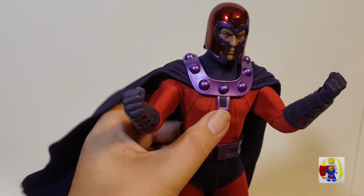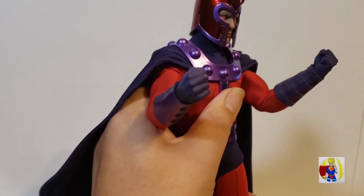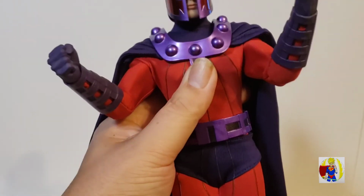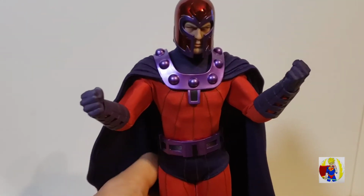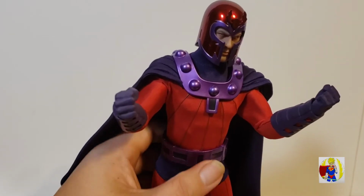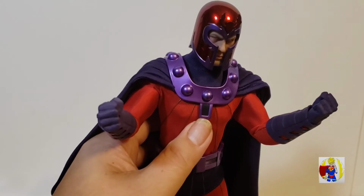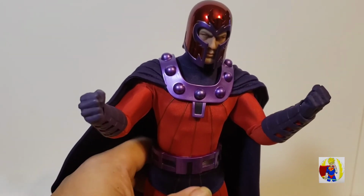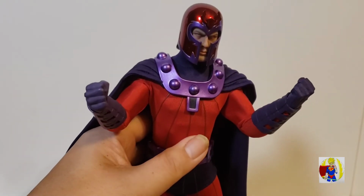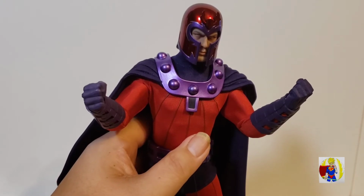And back kind of with the body, he does have a little bit of twist, and he does have some tilt. The belt kind of just floats there, it's not quite attached. So when you're posing him, you're gonna have to make sure you readjust the belt. But alright, time to mess with the other head sculpt and some of the other hands.